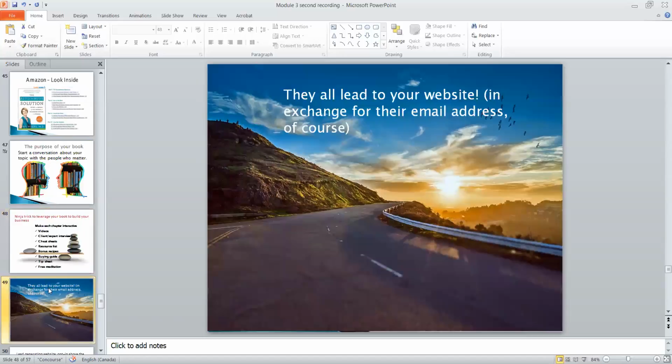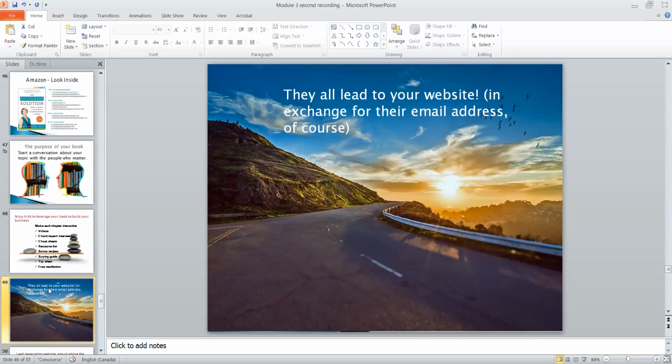Now this all comes down to your website, and they all lead to your website in exchange for their email address, of course. You want to draw people to your website to sign up. And why is that? Because as we talked about, your book is going to sell for maybe $10 or $20, so you may make a few dollars per book.